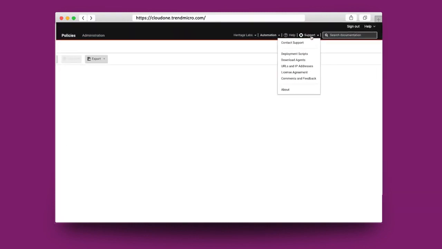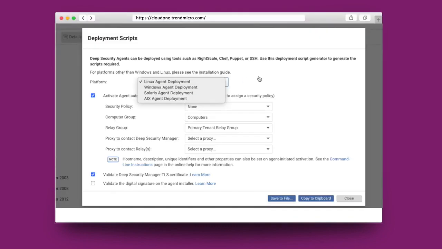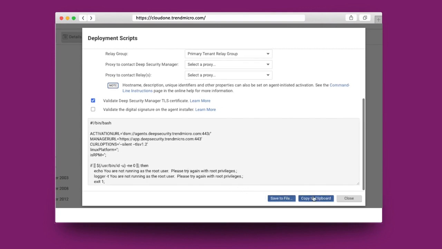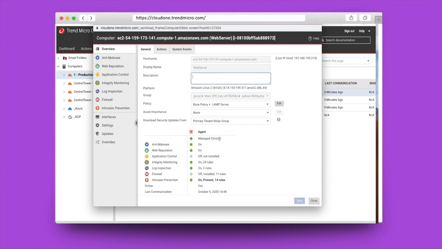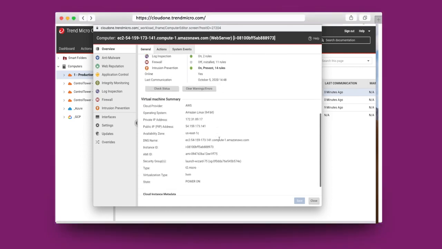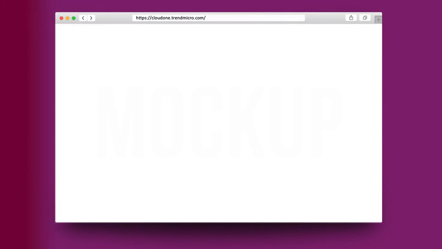In the console, the deployment wizard allows you to select the platform that you'd like to install against and also the predefined policy that we set up earlier. You can also set up this automated policy creation and configuration using the Workload Security API. And all of the workload information against the security policy that's been installed, as well as the AWS instance information against the workload, will all be listed for your availability and reporting capabilities.